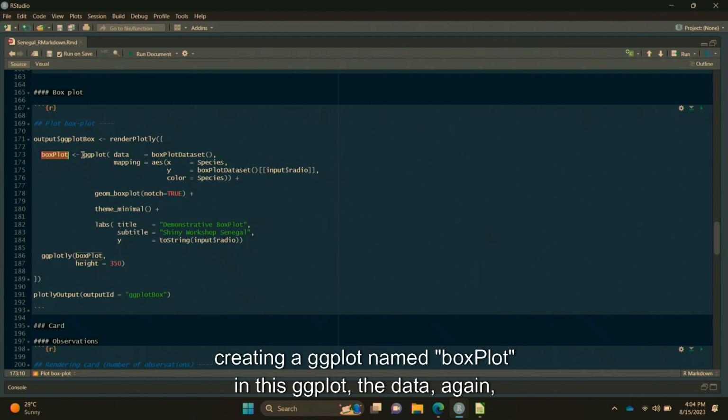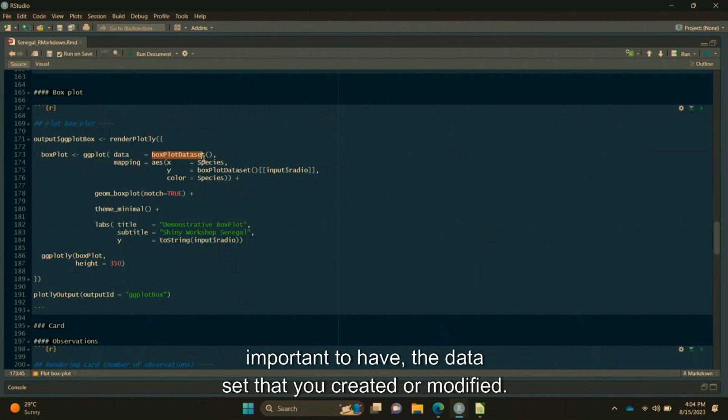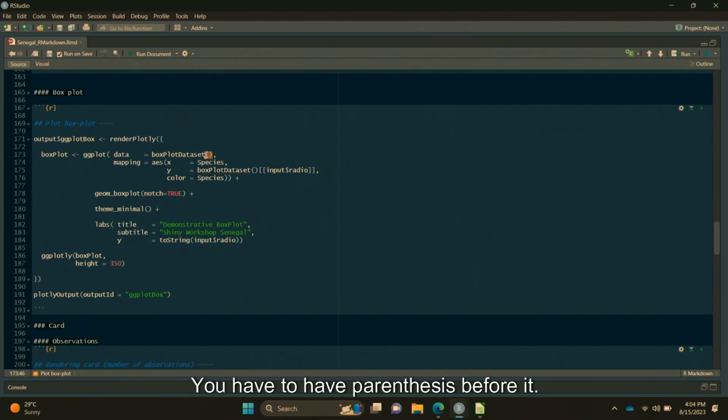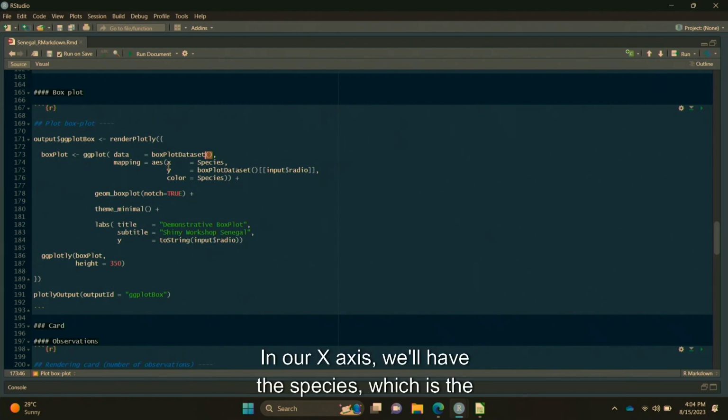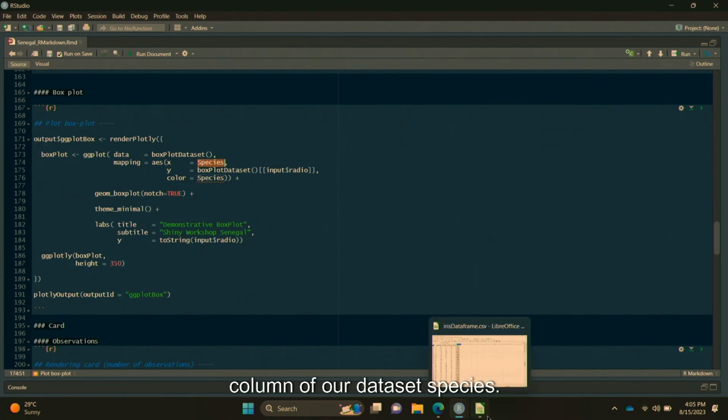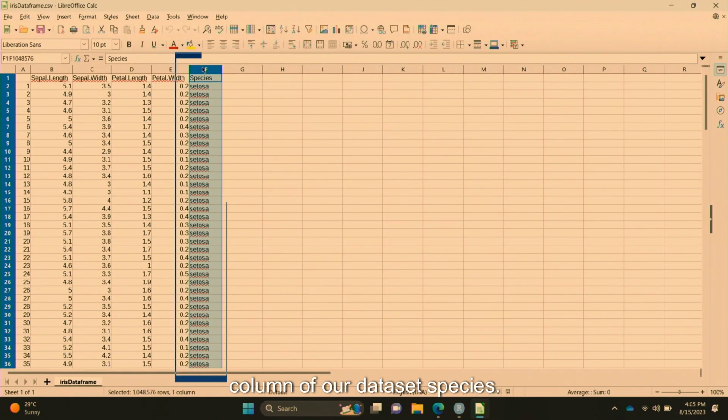In this ggplot, the data, again, it's important to have the dataset that you created or modified, you have to have parentheses after it. The mapping. In our x-axis, we'll have the species, which is the column of our dataset, species.